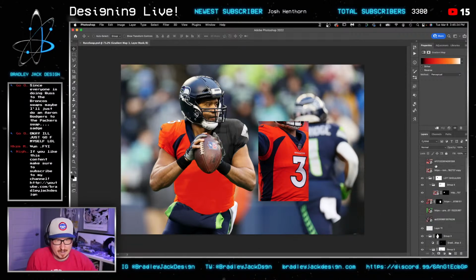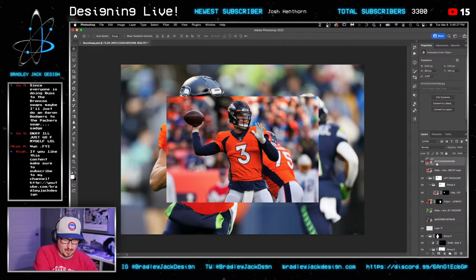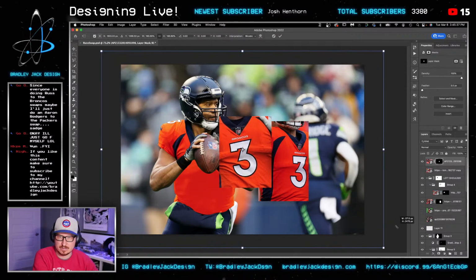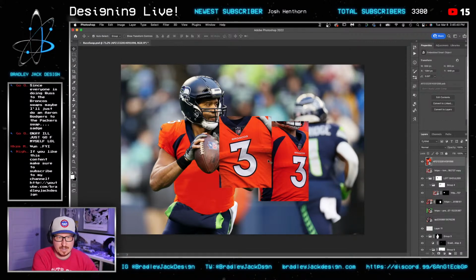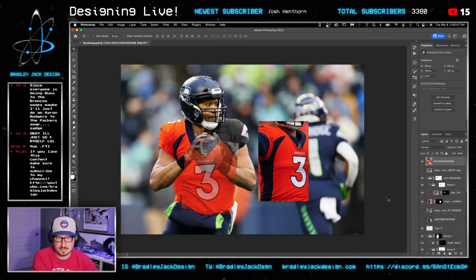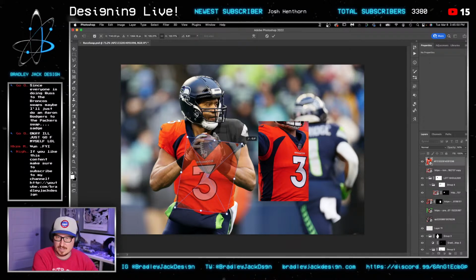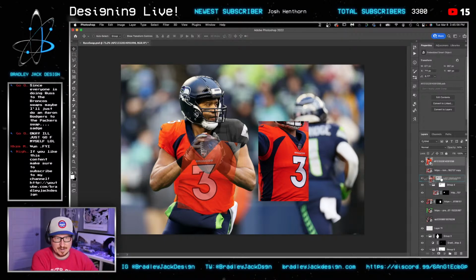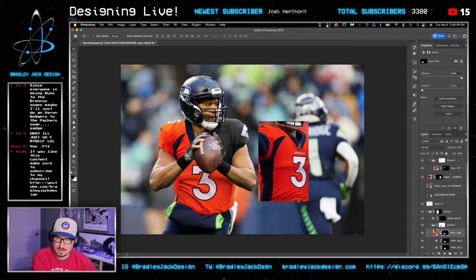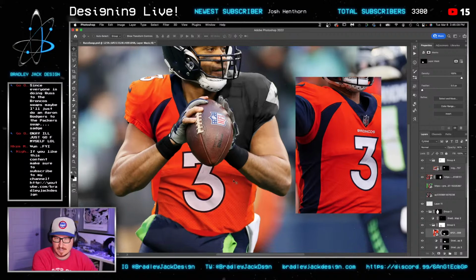Let's see, what do we want to do here now? I'm going to put the 3 on there. So here's a nice photo of a 3. That's why I grabbed this. Let's make it larger. Probably large enough. Convert this to a smart object, and then we'll put this in the same spot it would be in. It's actually not too bad. I'll just do a couple of these. I feel like since the ball is covering a lot of the area, I can be a little bit more adventurous as to how I do this. Because, boom, there you go. 3. Done. It's in there.